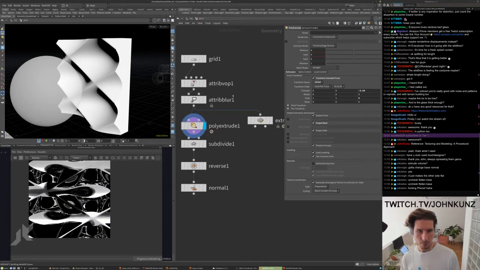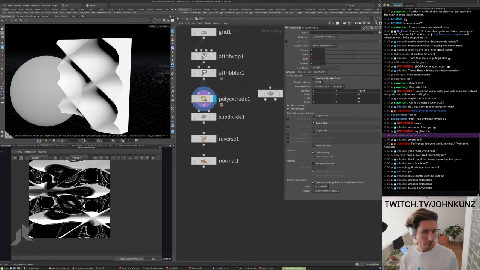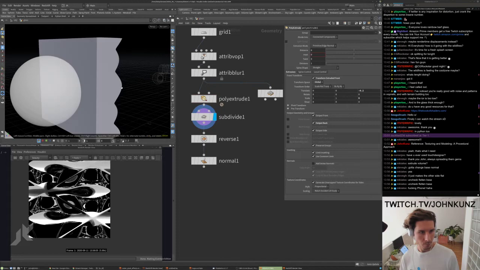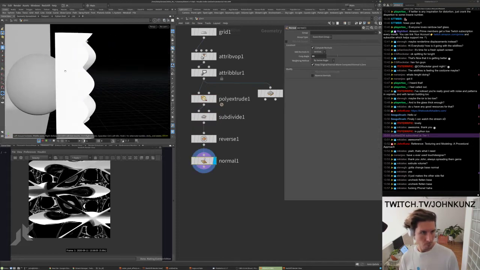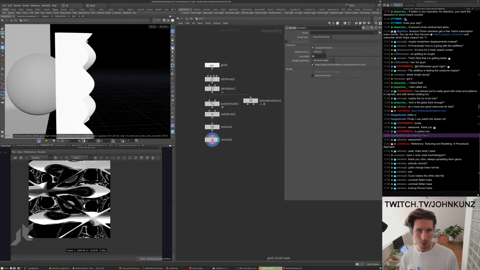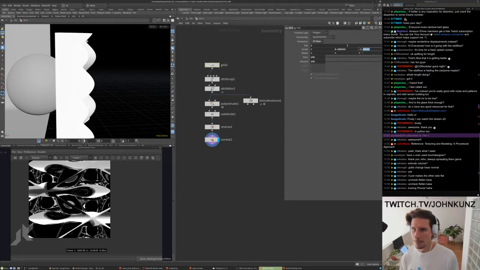It's pretty cool. There's more like lenses. This might be too close to the sphere.